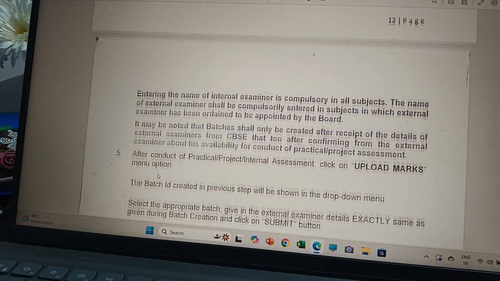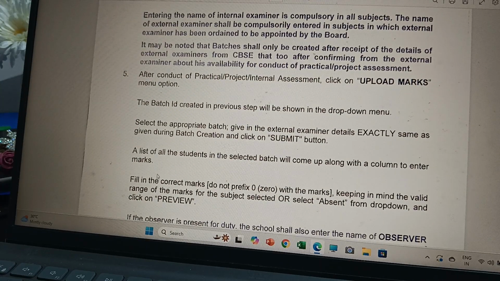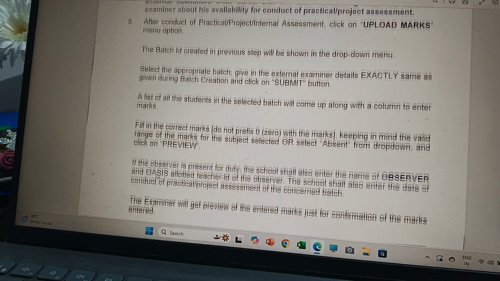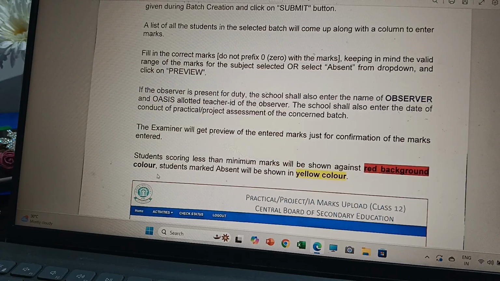Batch creation compulsorily requires entering the name of the internal and external examiner, conduct of practical examination, and uploading marks, giving the name exactly as given in the batch creation, like that it goes.